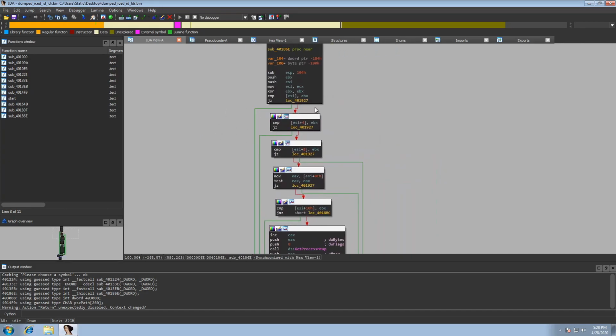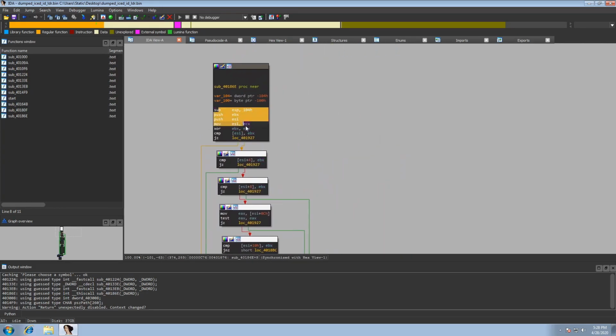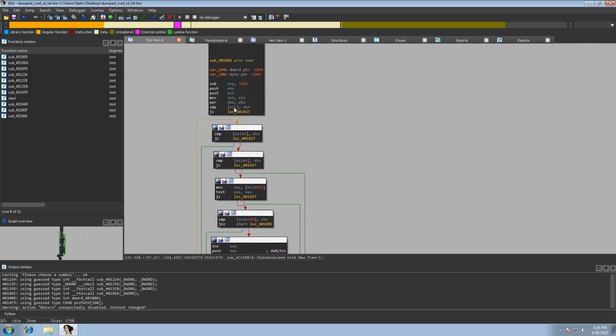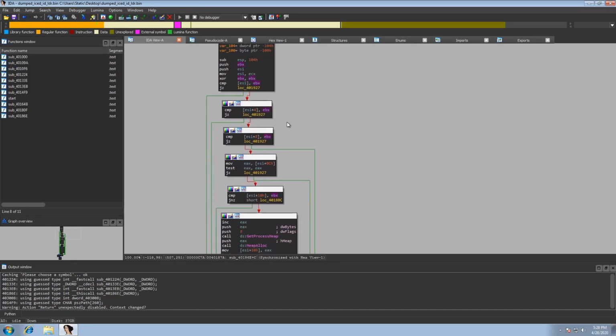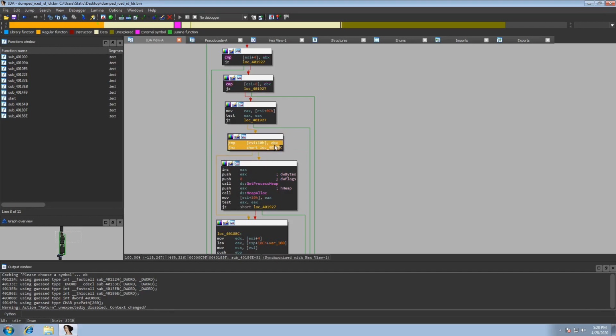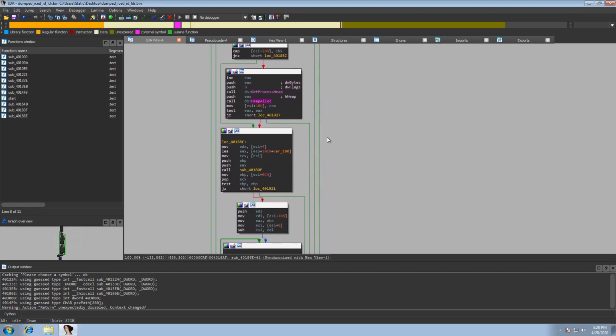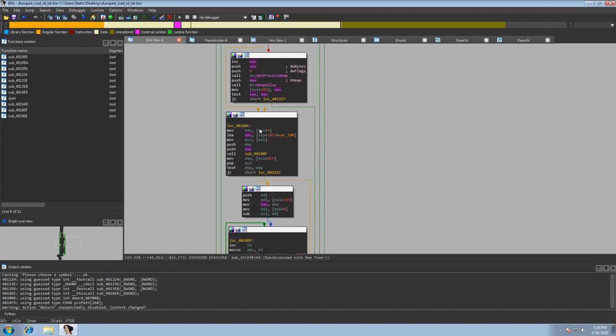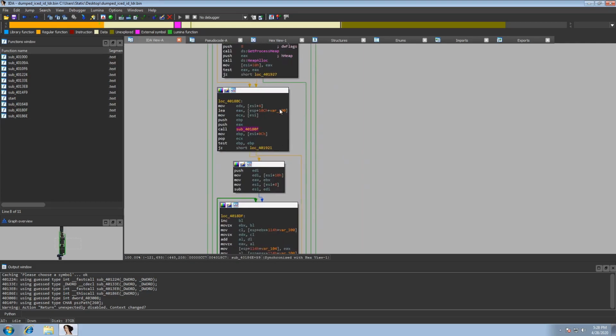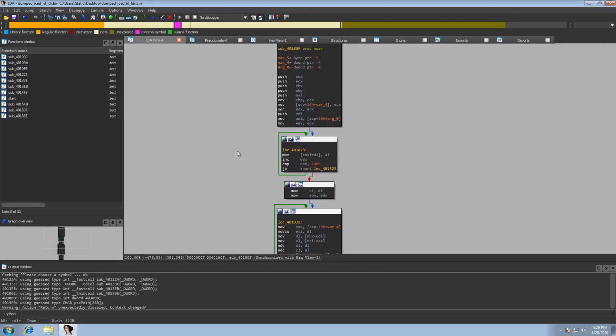So let's dive into this one, see what we can find. So we have a few instructions here. We do some comparisons, some more comparisons, allocate a heap. Okay, then we have some more instructions here. At the moment, I'm mainly looking for something that stands out, whether that's a configuration parser or whether it's encryption algorithms or something. So let's dive into this one.